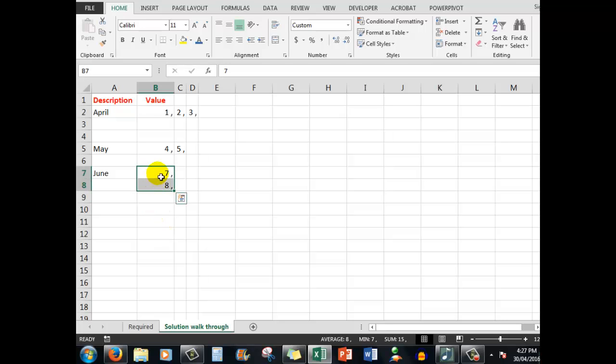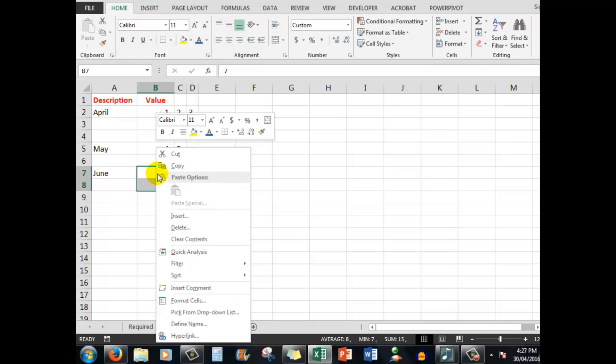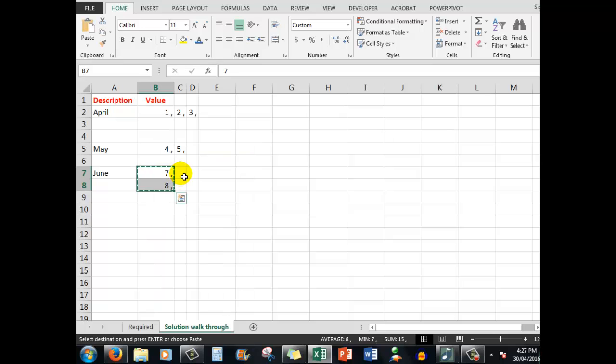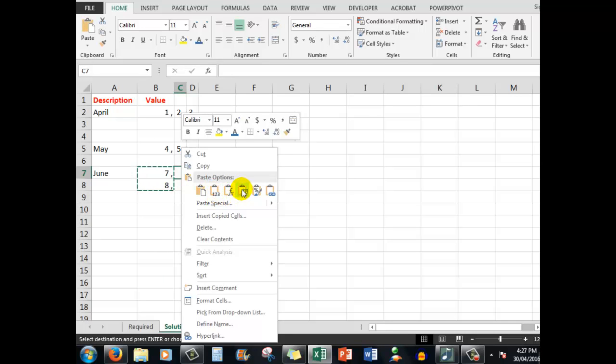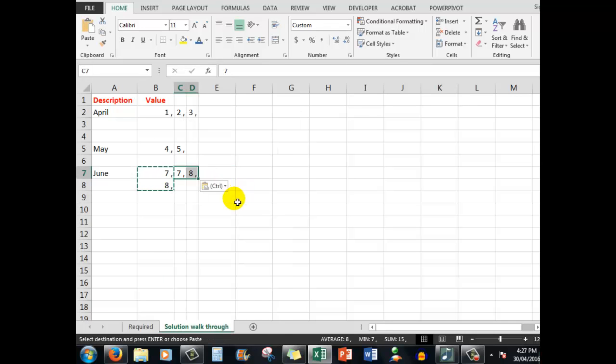I'm going to drag down through them, right click and copy, right click in the cell just to the right and transpose. Escape to get rid of the marching ants, delete them, and there is my answer. All I need now to do is to drag across and there we are. That's the solution to the problem.